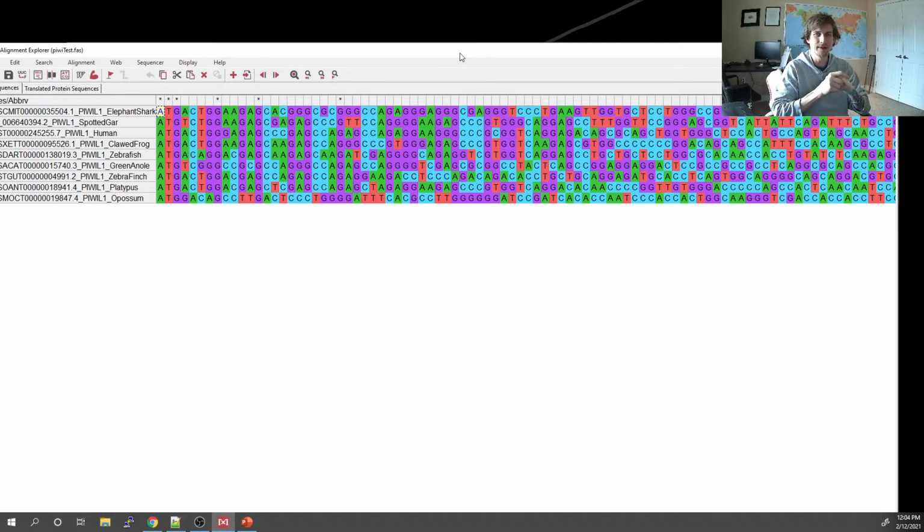And a lot of these sequences come from model animals. Human is definitely a model. Zebrafish is the model fish. Green anole has been the model for lizards. Zebra finch is definitely the model for birds.